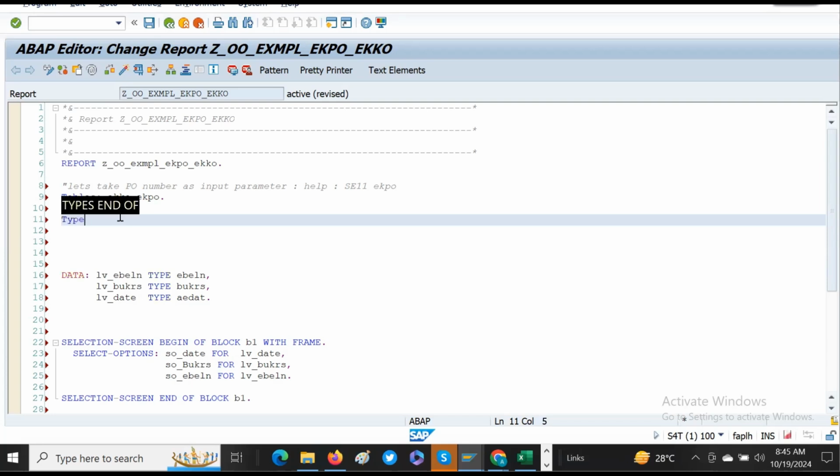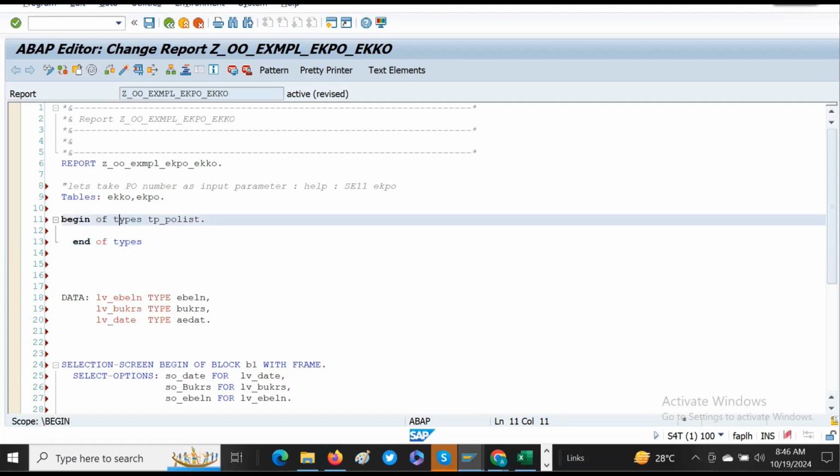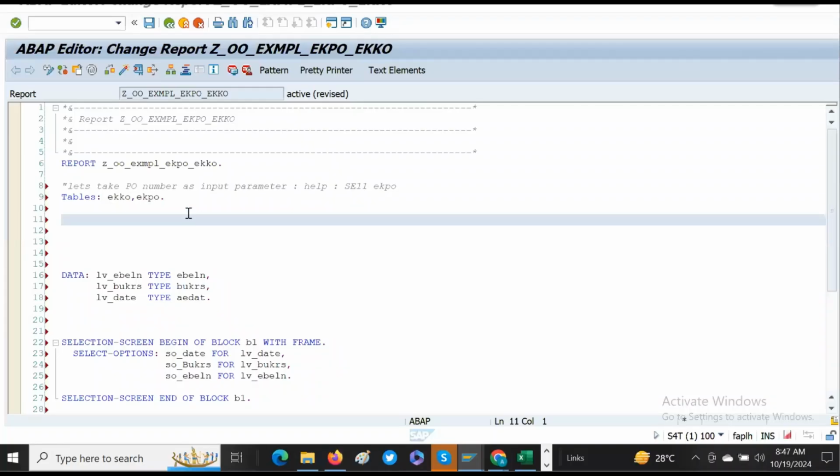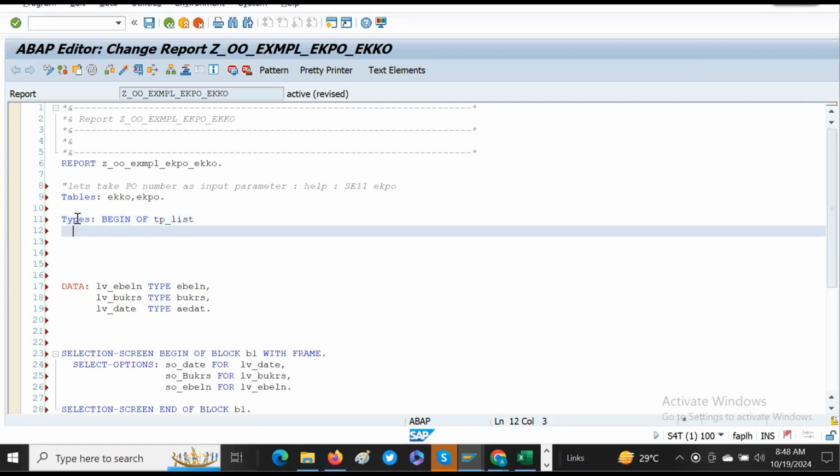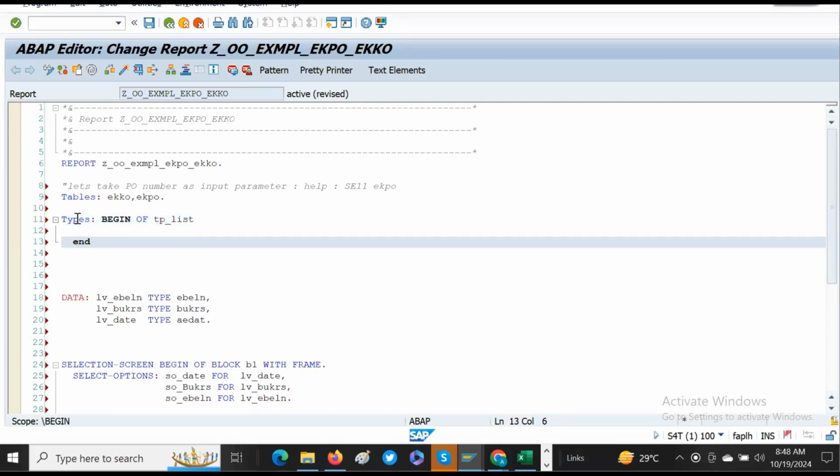So in the types, we will write begin of TP list, and that is going to be terminated with end of TP list, and in between we are going to write the structure.